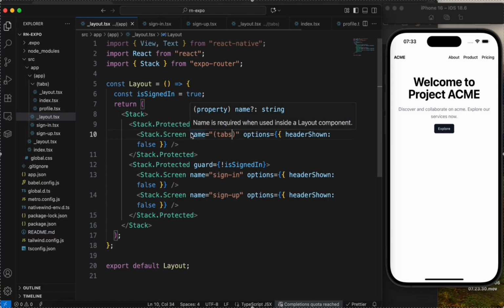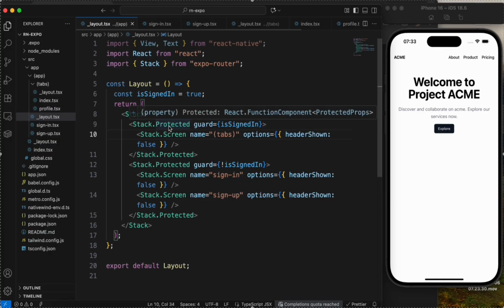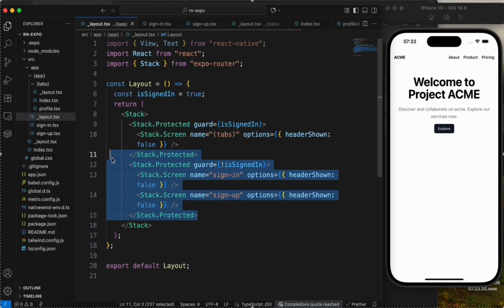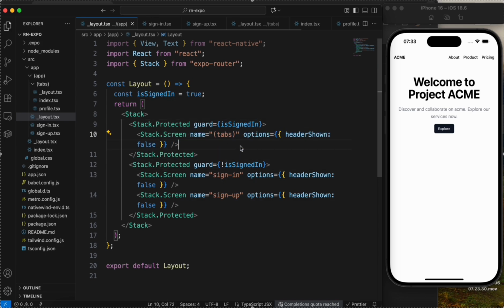It means if stack protected and stack is protected, guard is sign in. If is sign in is true, we go tabs. If is sign in is false, we go this. It means if user is signed in, we go this. If user is not signed in, we go sign in and sign up page. So this is the layout in this folder and protected the routes.